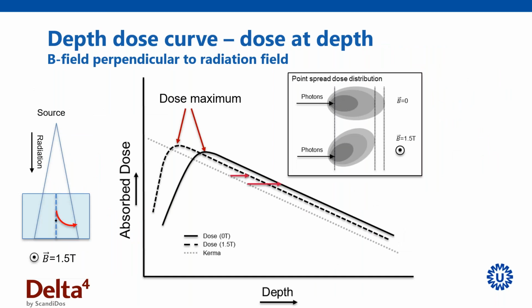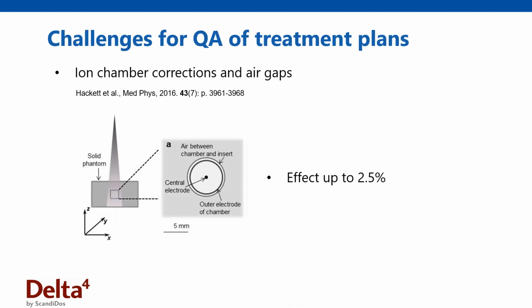That was not the only thing. If you look, for instance, into a standard PDD, which I graphically made in the picture below, you can see that if you apply a 1.5 Tesla field to that PDD, due to the shift of the electrons, your dose maximum will shift to the left in your PDD, and you will get a higher entrance dose. If that was the only thing we had to challenge, that would be pretty easy, because you can model that in a TPS system and you can calculate with it and you can take that into account.